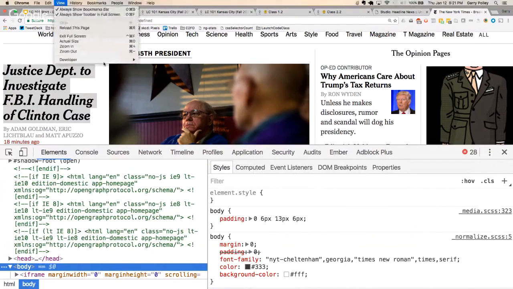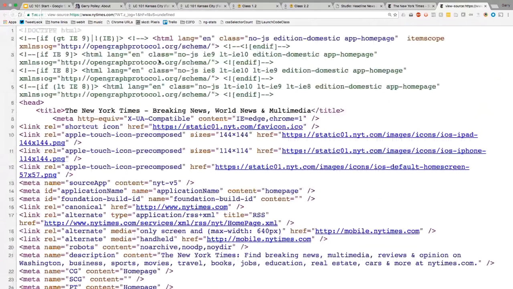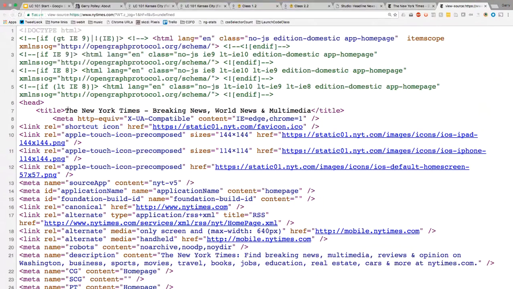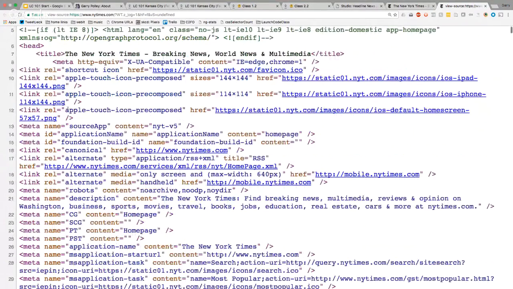Another thing you can do, so the last thing before we go and break off and have fun, there's actually a channel in Slack to post, as an example, some of the stuff that you mess with as you mess with the different websites locally. This one is to view the HTML of the web page, which is why I went and clicked the view, the developer, and the view source.